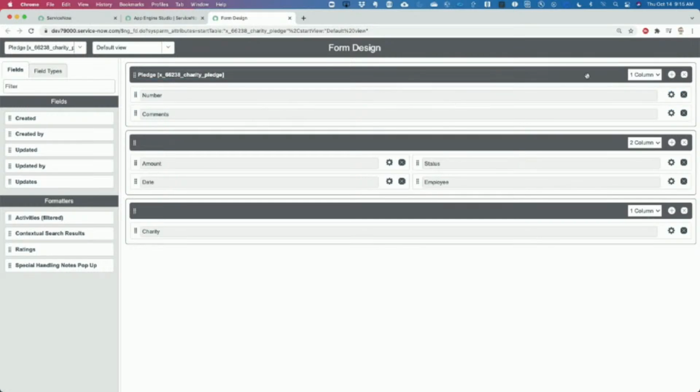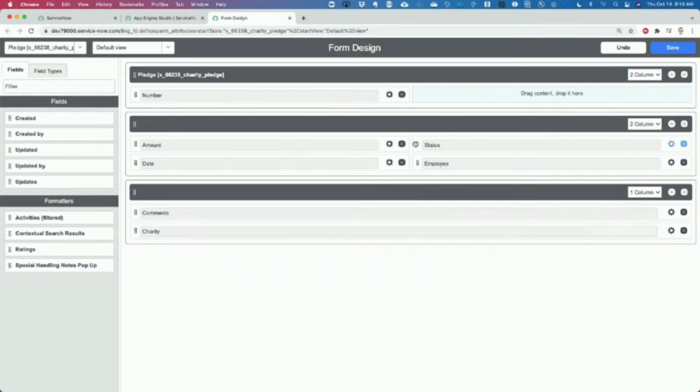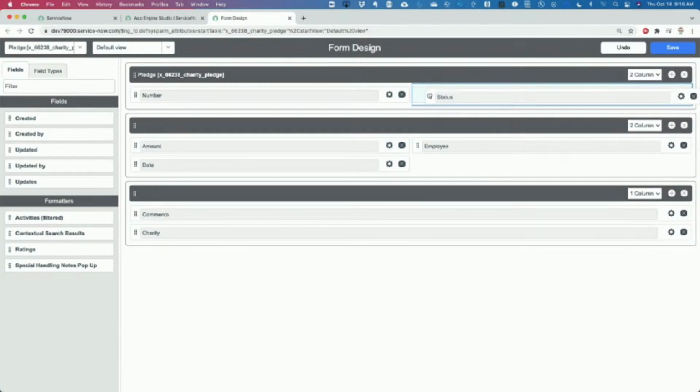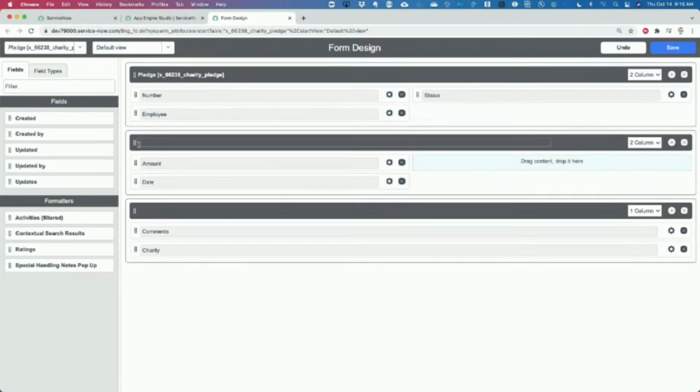Let's take step 1. Turn that top part into a right and left. So I've got a right side and a left side. Comments is a larger field. It should really go down into a 1-column layout. So by grabbing these little handlebars, I can drag the fields where I want. And I've noticed on some of the other forms on ServiceNow that the state or the status field usually goes in the upper right. Let's also just kind of line these up.